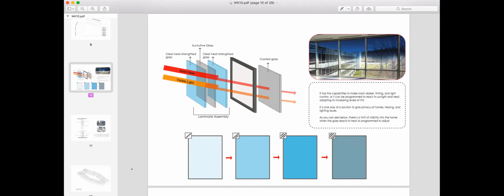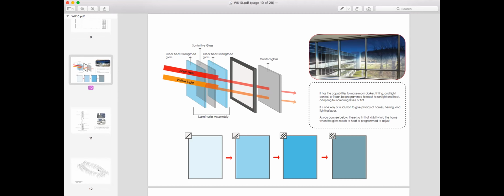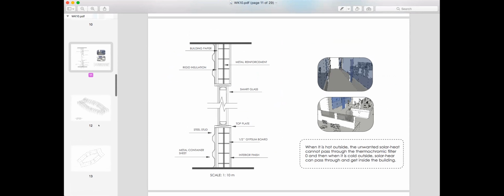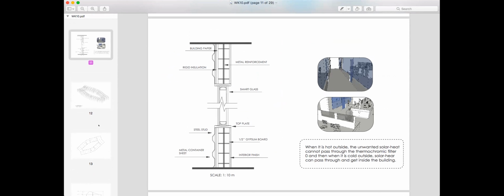Going back to windows, the type of glass that we want to use, again, is smart glass. The users can adjust not just the temperature but also the lighting inside, so they can control it to whatever they need for their specimens, especially for the laboratory side. Next, if we go to the technical aspect, we would want to use the detail of the walls. I honestly think we might be lacking a little more detail, but this is what we have so far, on how we're going to install everything to the wall, especially for the laboratory side, together with that smart glass.